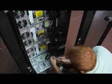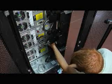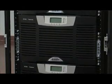Next, install the CAN bridge card cable. Again, check the manual. Now we're going to install extended battery modules, or EBMs. EBMs give the BladeUPS extended runtime.